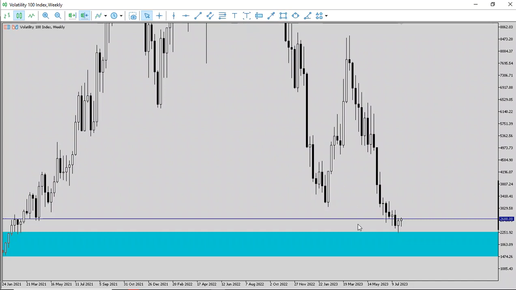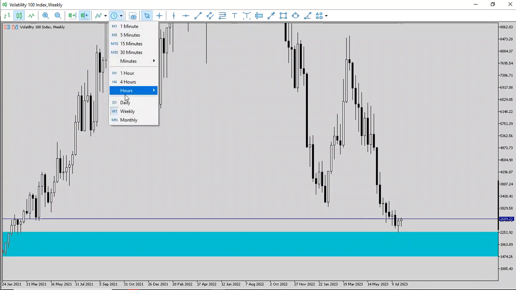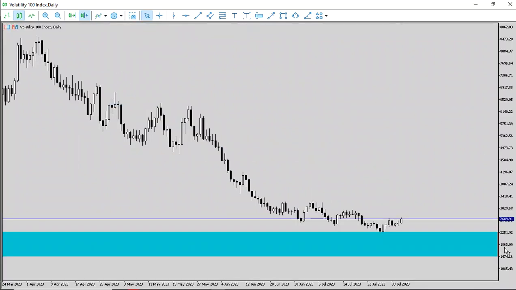And I know that what happened right here, I'm not considering this or seeing this right here as a break of structure due to the way the price traded right there, and it created like a consolidation right there. So we are having an area of support and resistance, a significant support and resistance. Now I went down to my daily time frame.